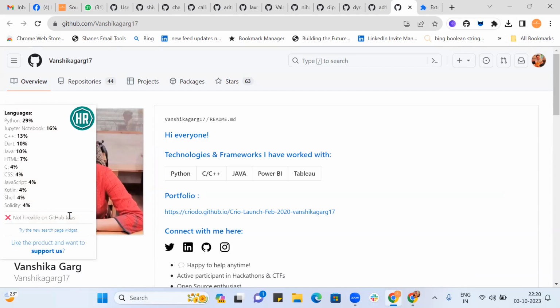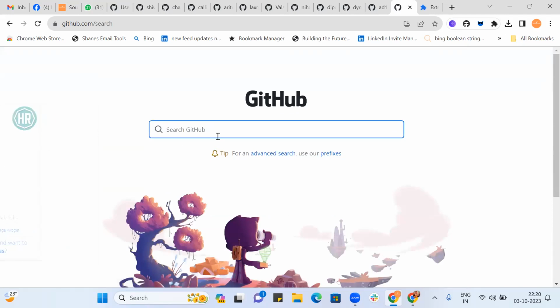So in the backend, this is OctoHR, which will show you the languages, number of languages. As I mentioned, if you give only one language, not necessarily that the person is working only on that one language. They would have repositories in multiple languages. Here it is showing all those things. What are the languages? Let me just check.